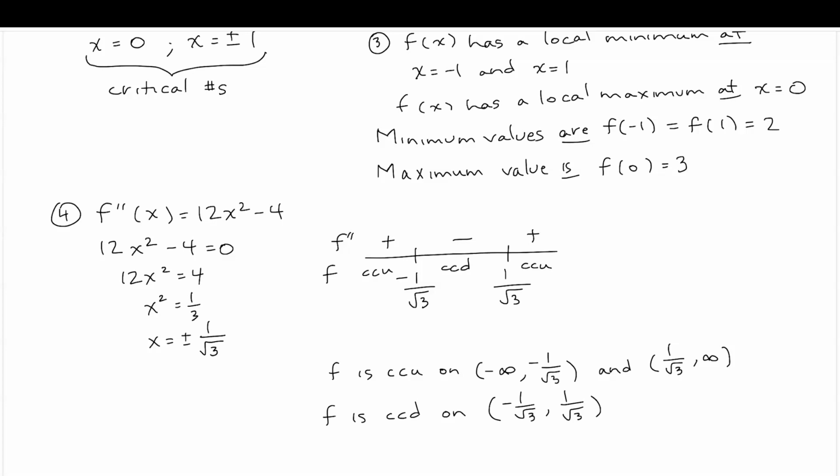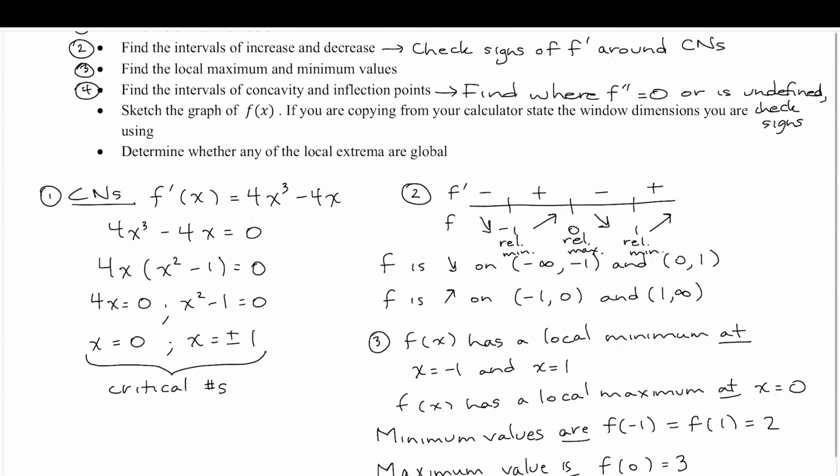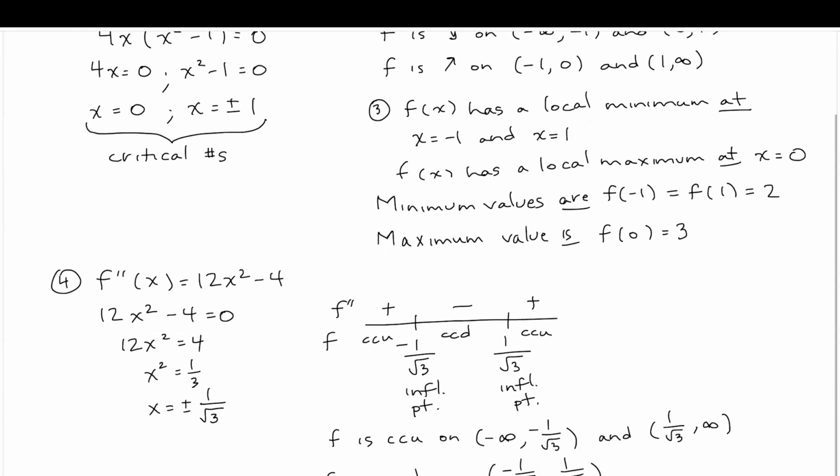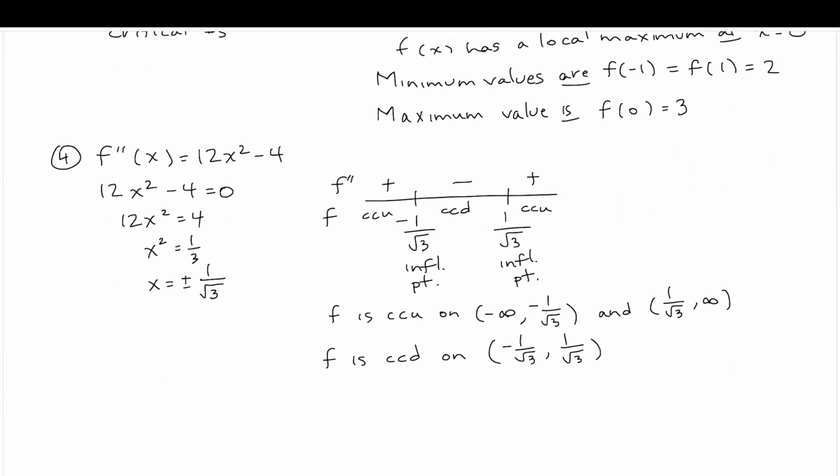All right. Now, we're also supposed to find inflection points. So if the function f changes its concavity, whoops, I was about to write concavity there, then it's got an inflection point. So if the second derivative actually changes its sign, that means we have an inflection point. Now, the question said, find inflection points. So there we really should give ordered pairs.